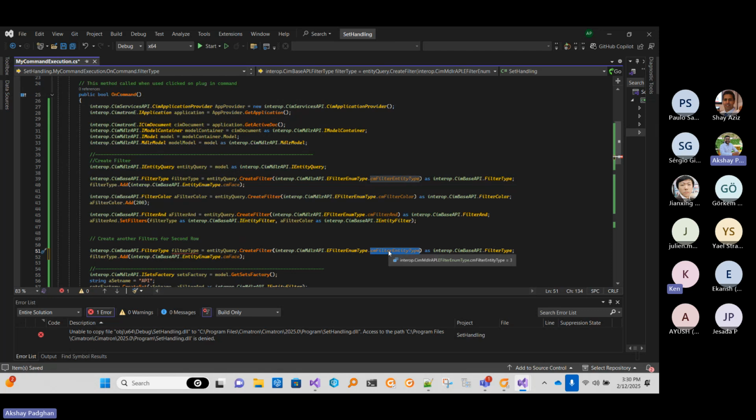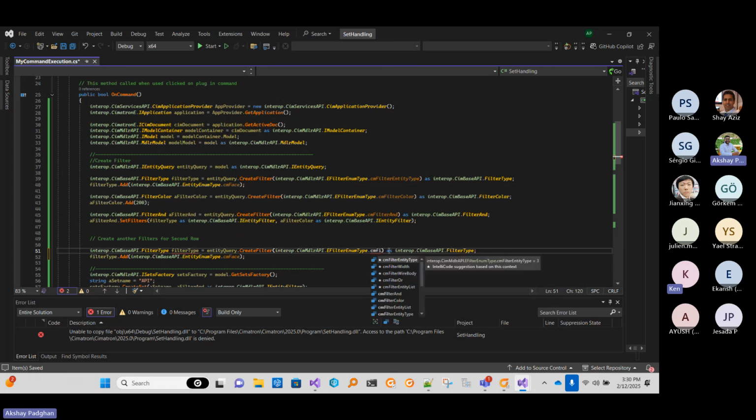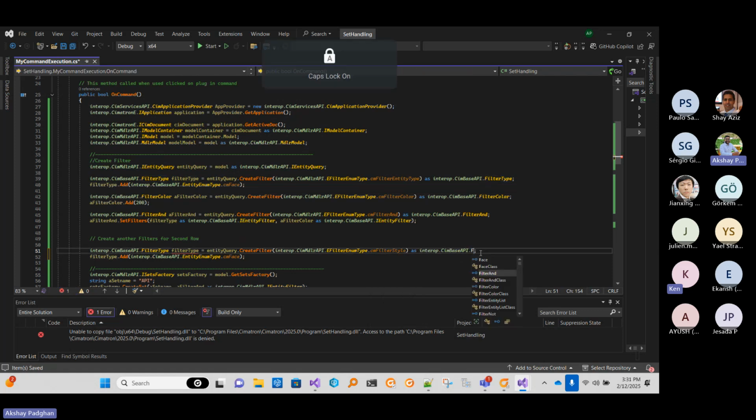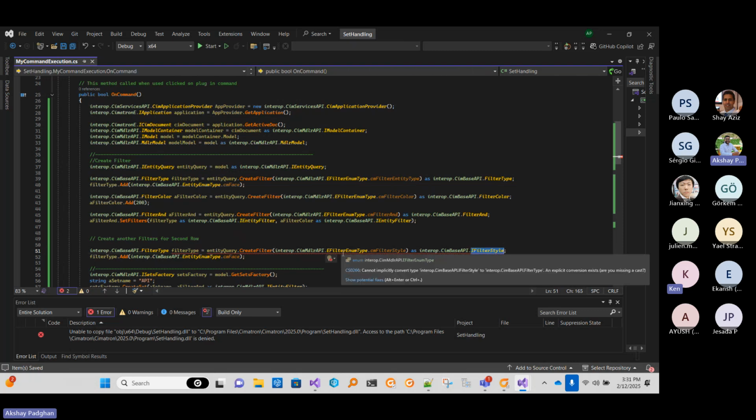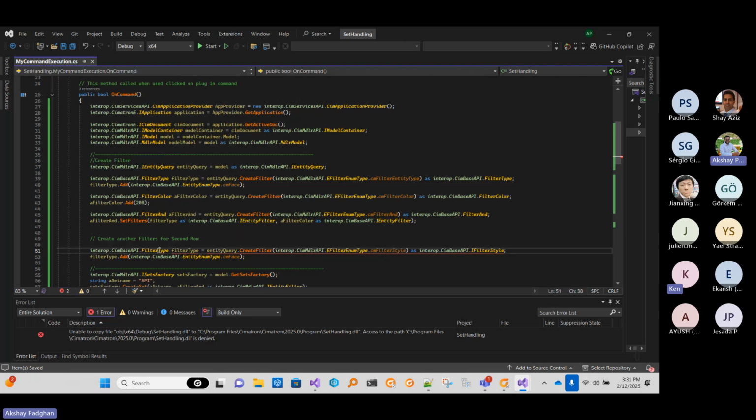So for style, we have to change this enum. Here should be style. Okay, and the class name for this is filter style. So filter style is, you can check, I can show you what that is.